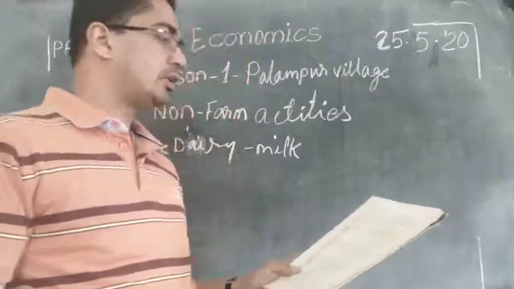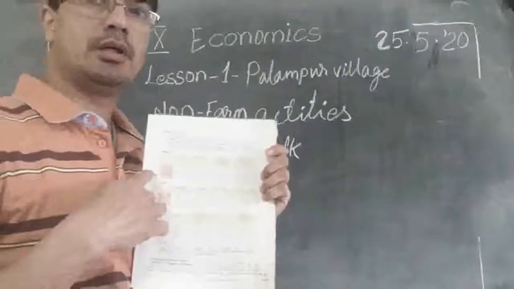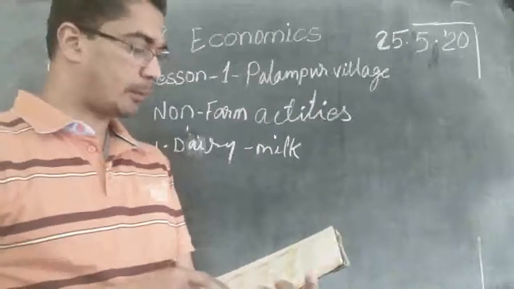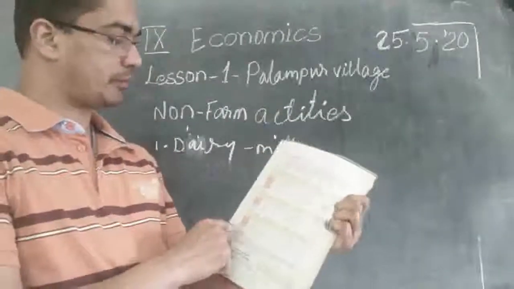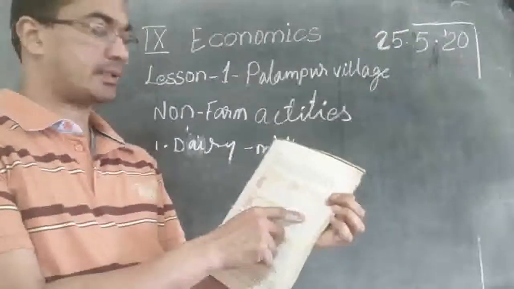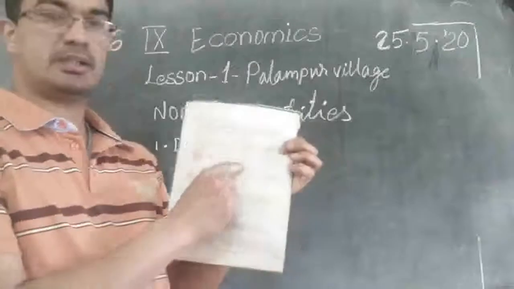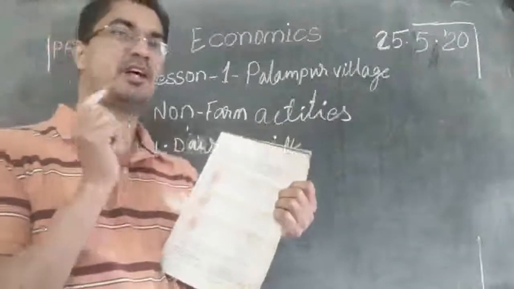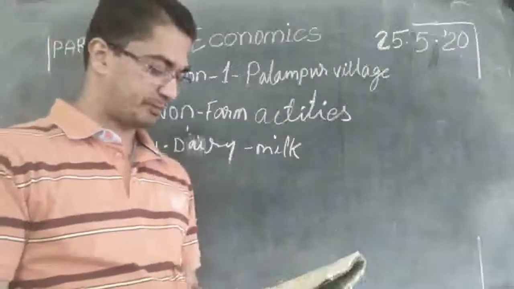Then here one chart is given, about the class that we had the previous day. Three farmers' examples are given there, showing how the farmers are getting surplus. First farmer, second farmer, third farmer. Some of the columns are not filled up. You can just think and write nicely, find it out. And if you have any doubt, you ask me.